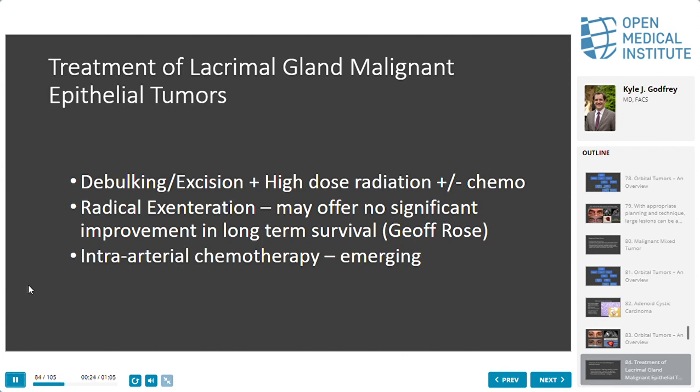I spent some time with him in London and kind of picked his brain on this. And his thought was basically that these tumors were then seeding the bone. So his goal was to sort of leave as much bone intact as possible, remove as much of the tumor as you can from the orbit, and then treat these with radiation afterwards.